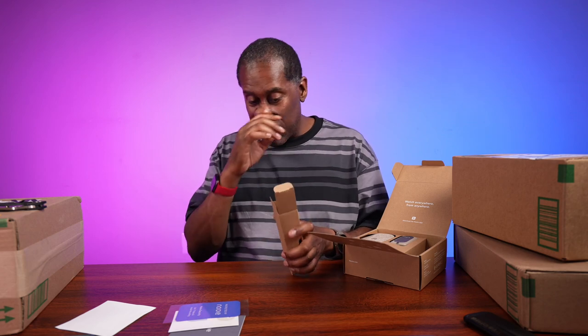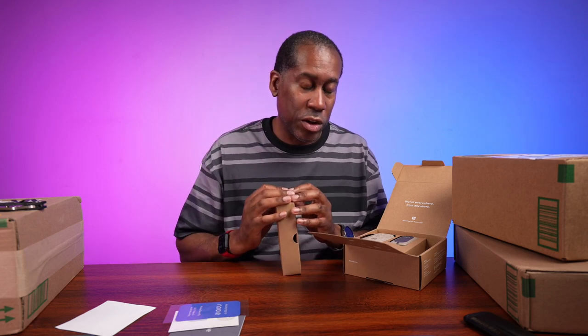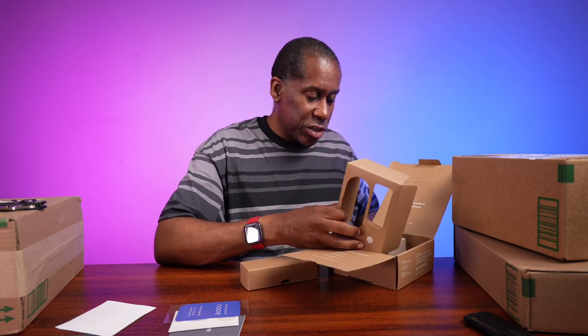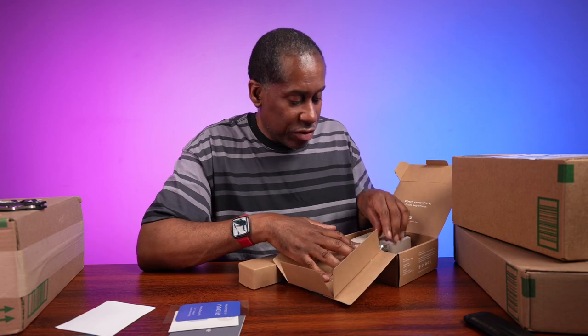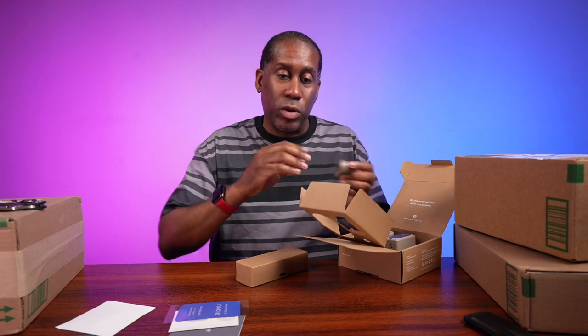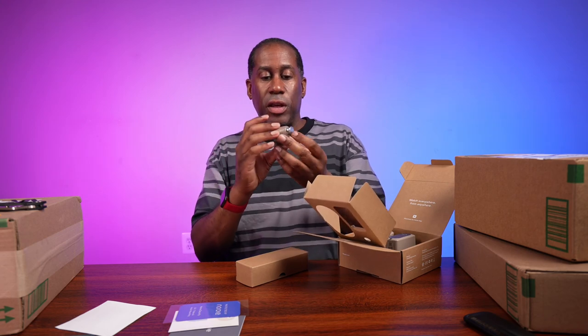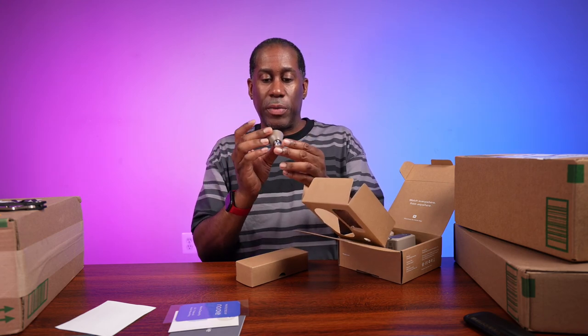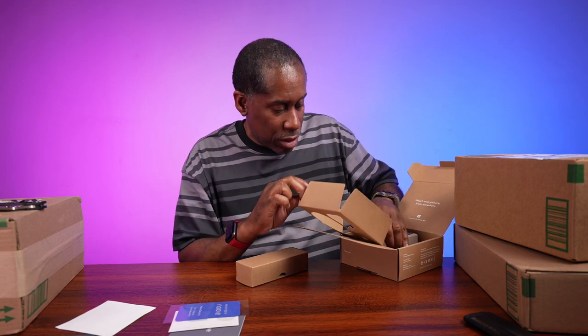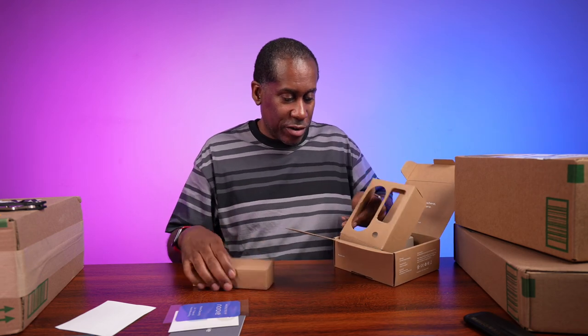I may have to offer this to my wife to see if she wants to use it, because she has been talking about maybe putting something in at her father's house so that she can check on him when she's not there. And here's another little mount there, it looks like, as well. So I'm not sure what this is gonna mount to, but this mounts on there as well. So, all right. Very good, very good.